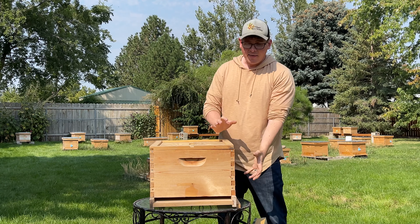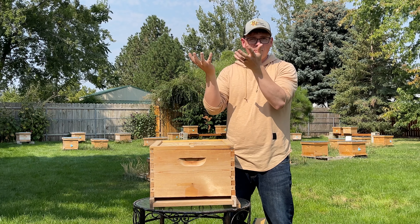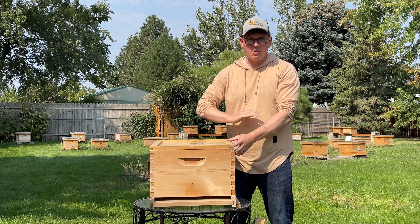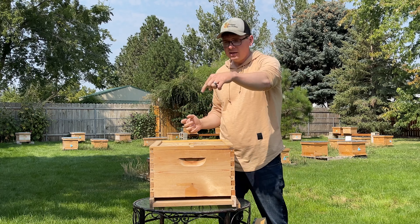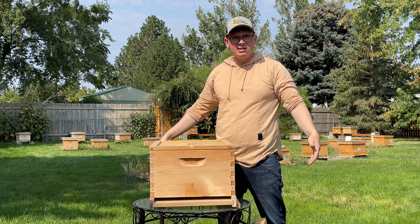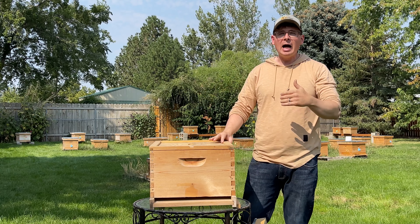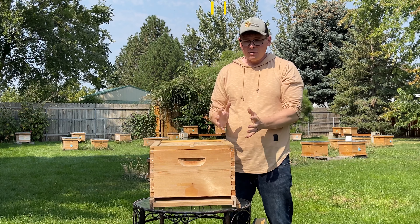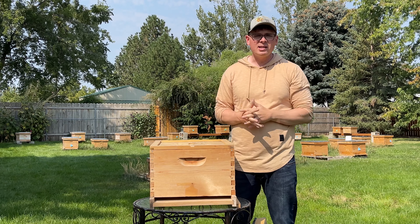As they winterize, they eat, and as the winter goes on, they start eating upwards. But that means they start in the bottom and they have to heat both the top box and the bottom box. And as we know, heat rises. Heat will go in here. If you have a ventilation gap on top, you're basically losing heat escaping out the top. They have to burn even more energy to heat from the top down. So it is a very inefficient way of heating a beehive. In a single box, they can just heat the one box and they're done. They don't need to really worry about heating multiple boxes and wasting that energy.